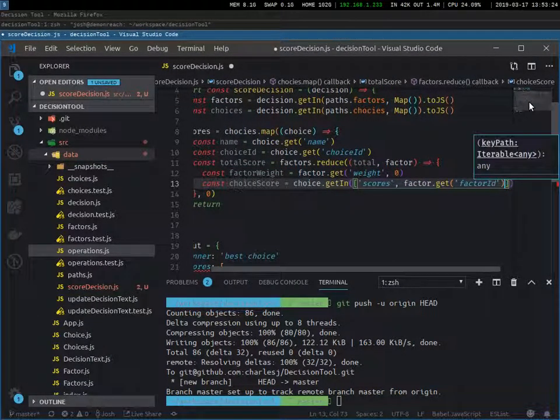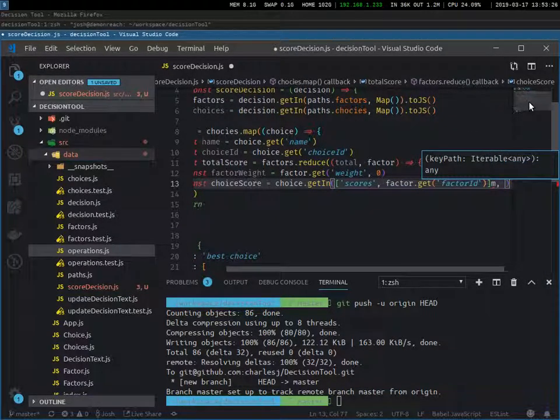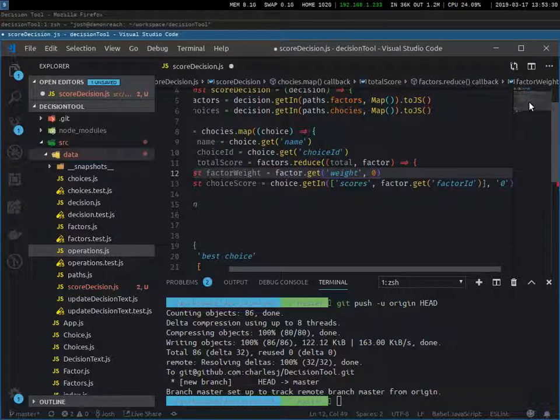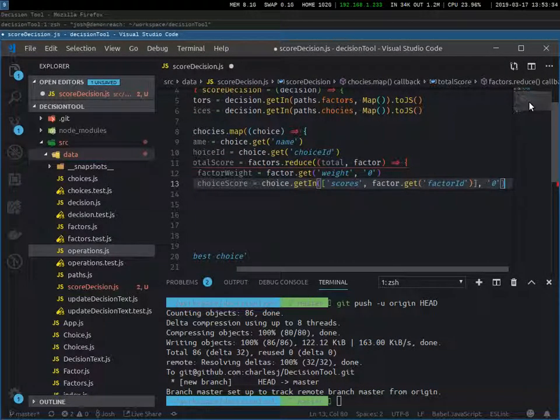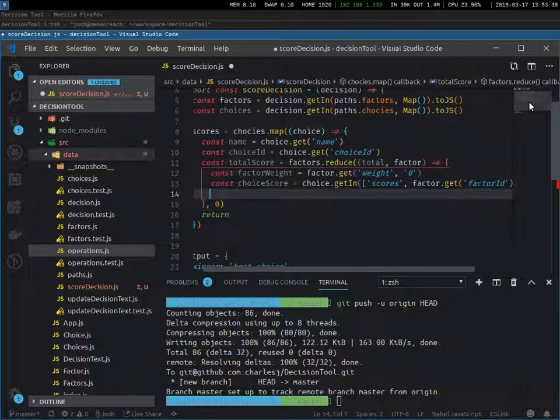And again, if they don't have this, 0. And we have to be careful. These are strings at the moment, so we're going to want to convert them to int so we can actually do some math on it, but that's okay.